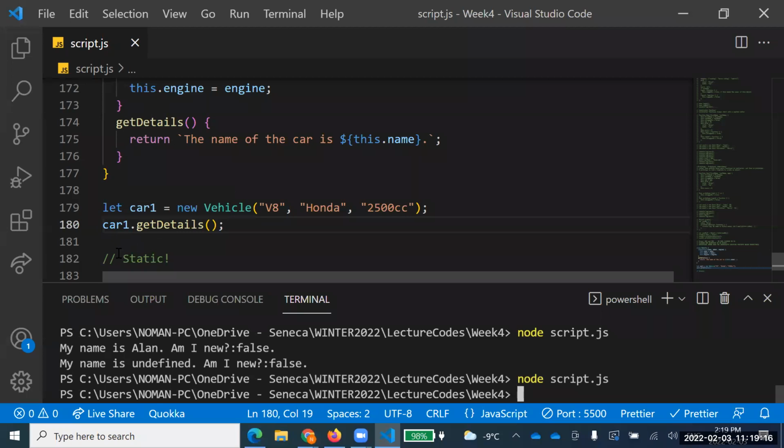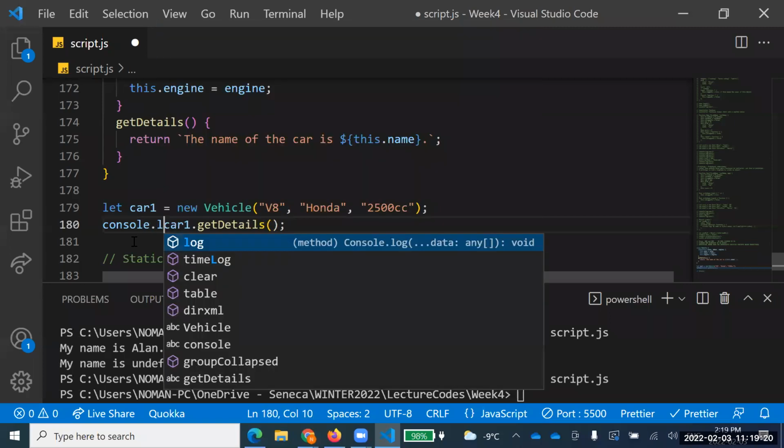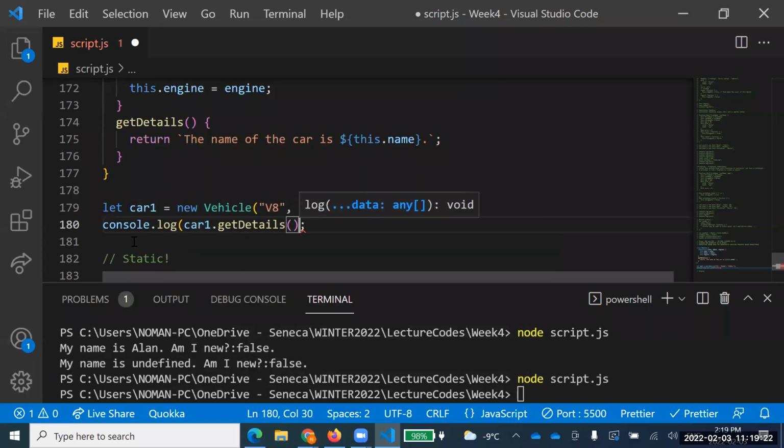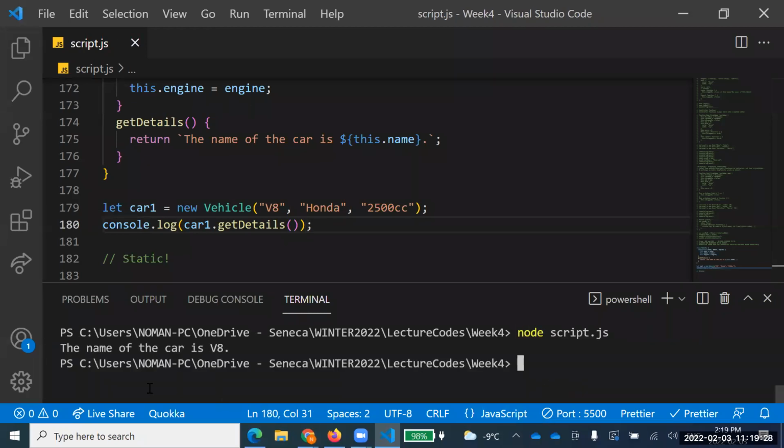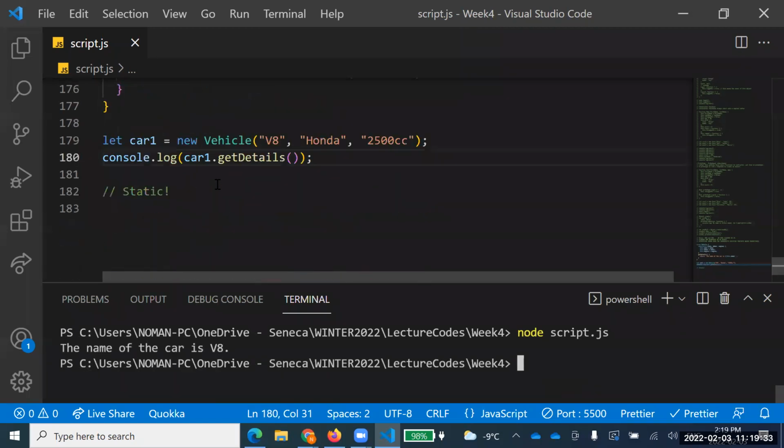So I can console.log car1.details. You see, the name of the car is V8. We have just taken out the name of the car.